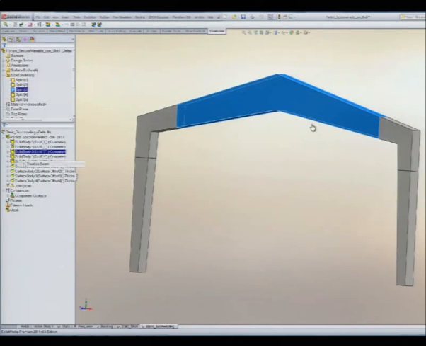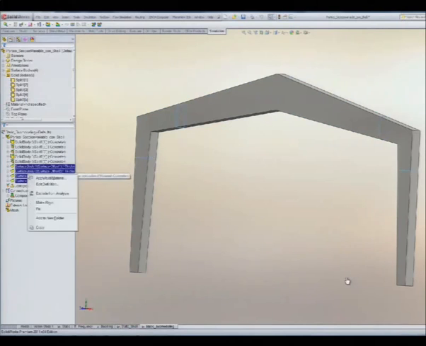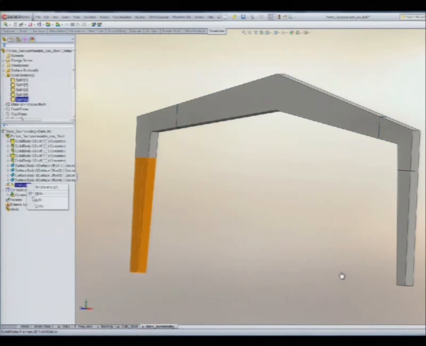You see, this is the beam. So I right-click on the simulation tree, treat as beam. That's it. And SolidWorks understands that you want this solid to become a beam. These are the surfaces, 4 surfaces, because I have 2 joints. I have 2 and 2. So right-click, treat as rigid.